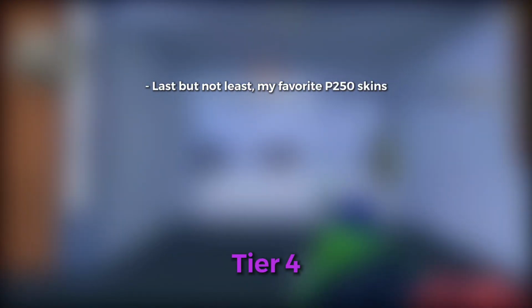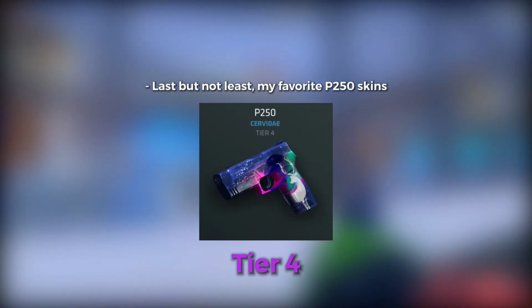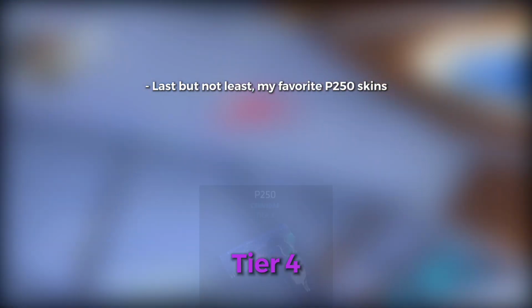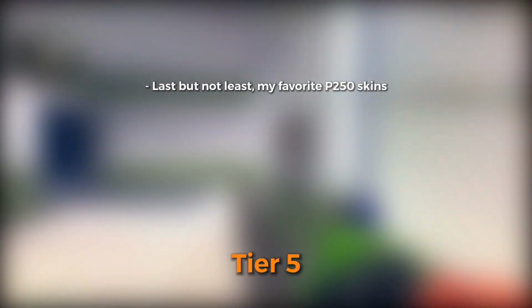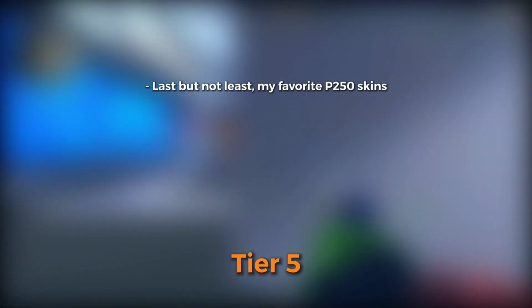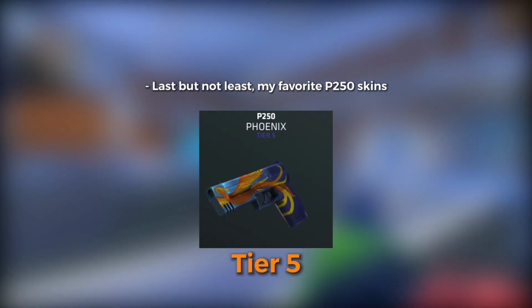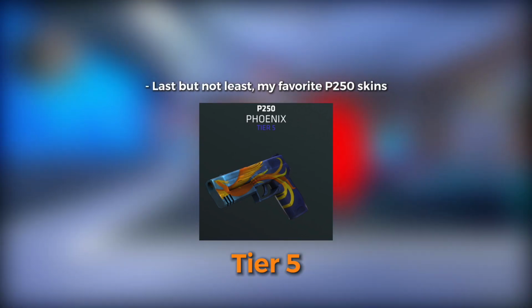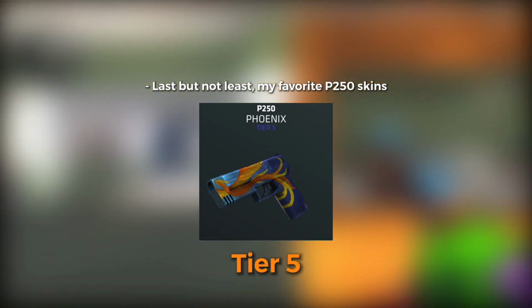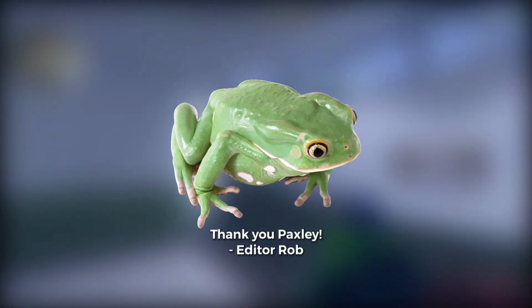And you'd think tier 4 might be trickier, but it's actually really easy. My favorite is the Serve a Day. I just love the colors and the bright pink near the trigger. And for my favorite tier 5, I've done so many of these throughout all my videos, and in fact, I've used all of them, but my favorite skin has to go to the Classic Phoenix skin. It's been my favorite tier 5 for a while, and it's hard to be displaced as one of the OG skins in Critical Ops.